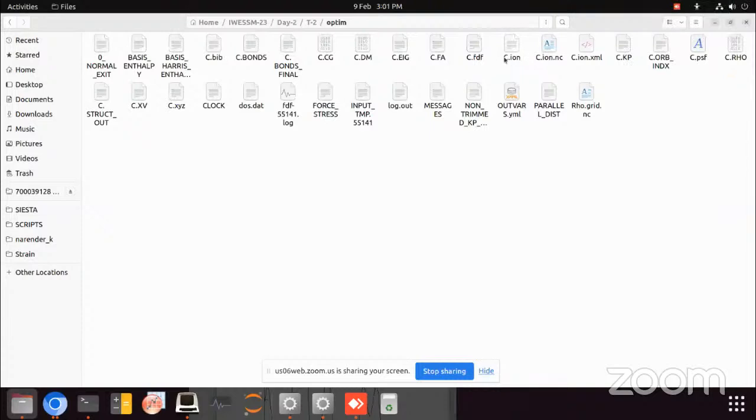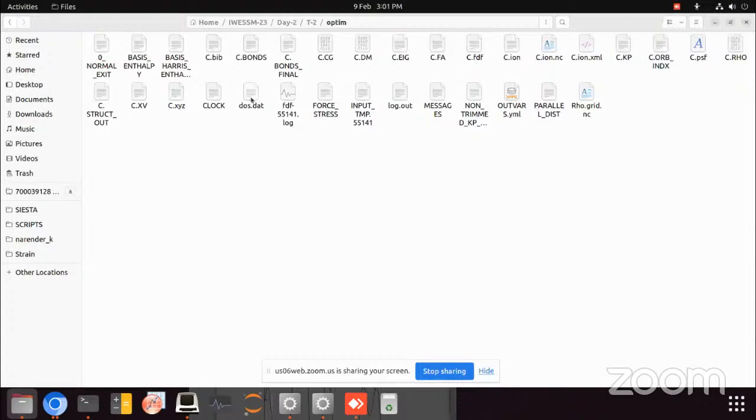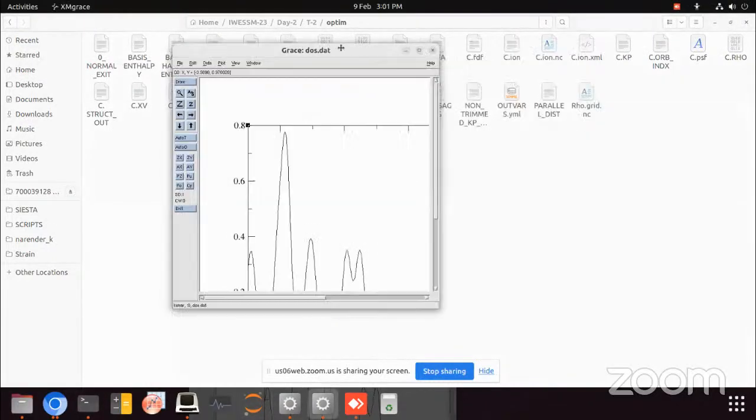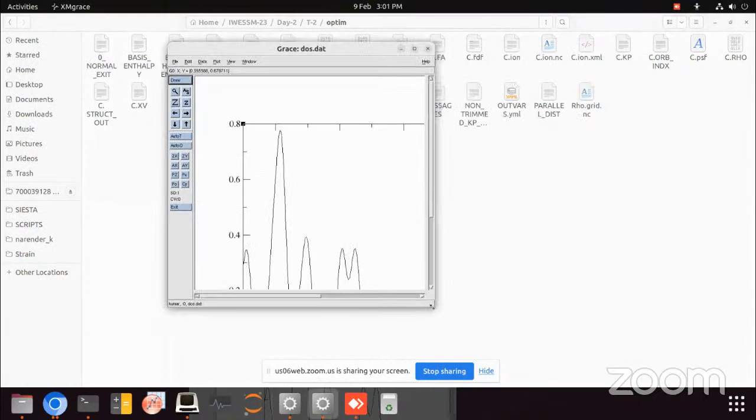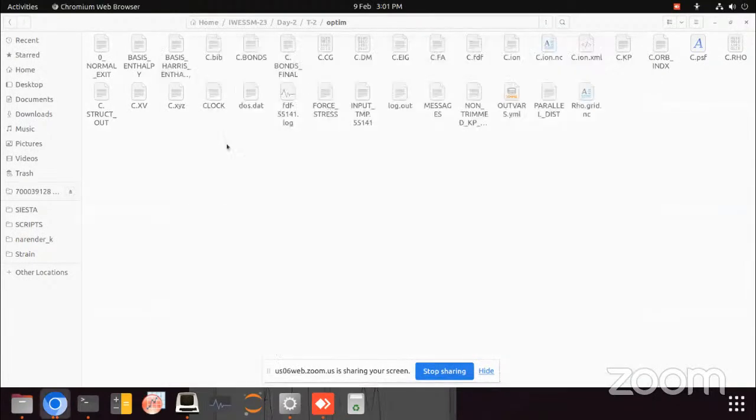Tomorrow we will cross check it with the PDOS and the band plots, you have to check this. So tomorrow we will do the band and DOS as well, because I don't think this one is the correct one.